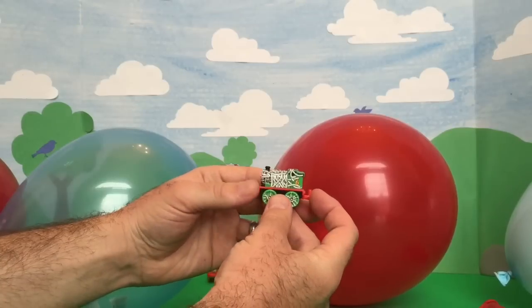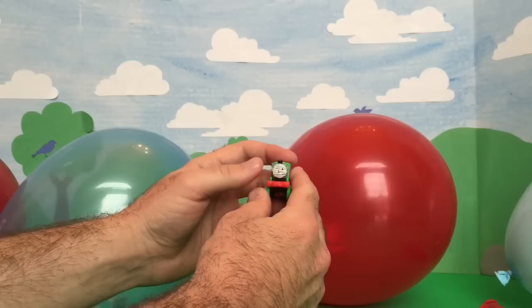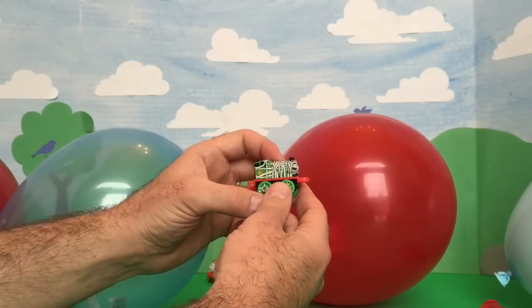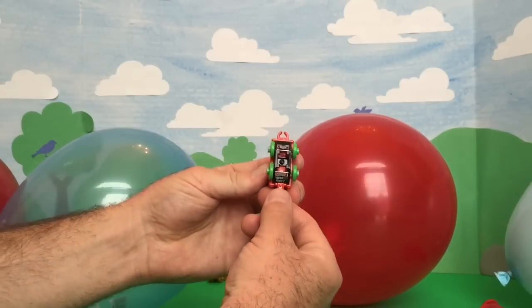It's another Thomas Mini. This one looks familiar, except for some reason he's like wrapped in... Bandits. Yeah, like a... What? Mummy. Yeah, like a mummy. But he's not a mummy. It's Percy!